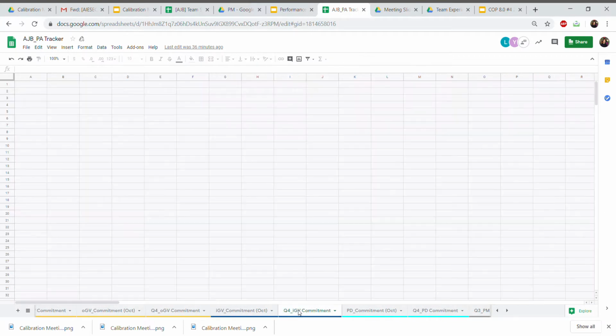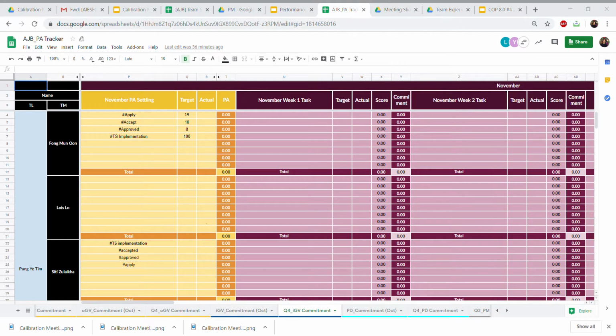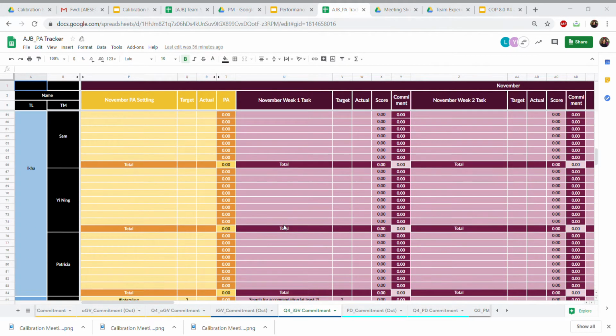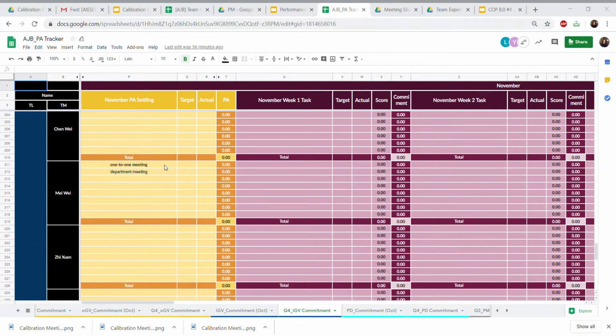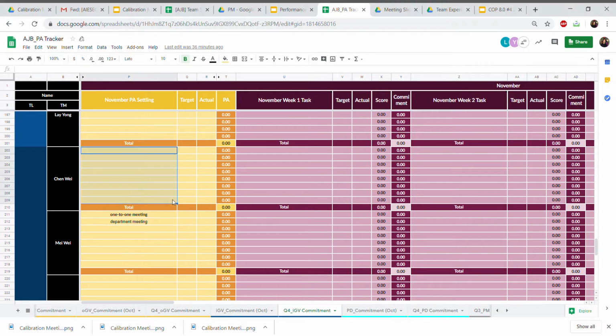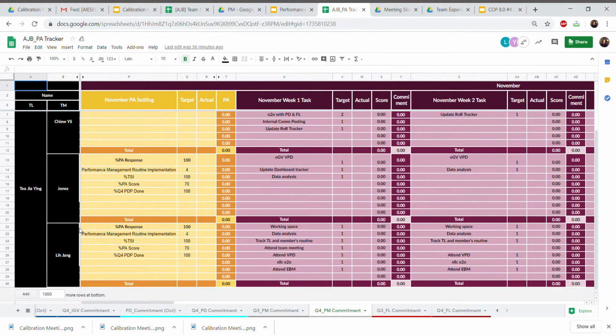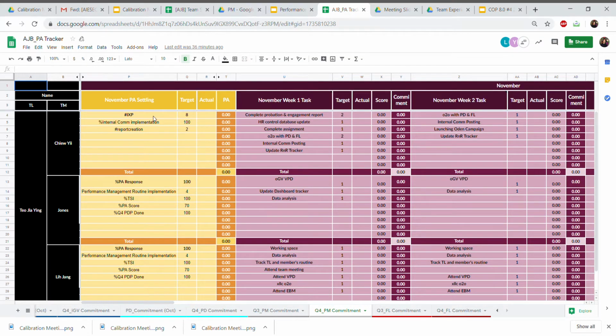Okay, so during your team meeting this week, which is the first week of November, what you're gonna do is you're gonna have your team direction, right? So what's the goal for the month, and what is the direction that you're heading towards. I can show you how PM actually works. For PM we have our own target to set. Chewy has her own target, Jones has his own target, and Lee Jung has his own target. As a team leader you have to know where your team is going, and then you set those goals together with your members.